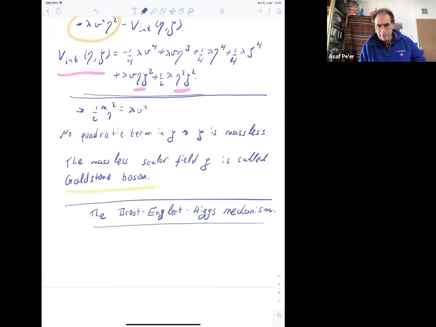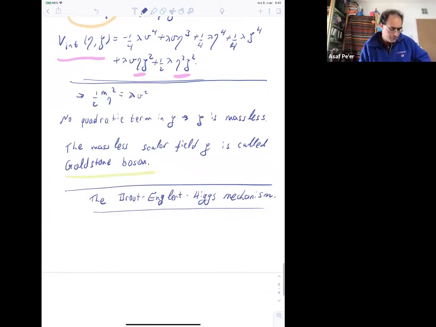For short, it's the Higgs mechanism, right? In this mechanism, we have a spontaneous symmetry breaking of a complex scalar field, the same complex scalar field we had previously. But now the spontaneous symmetry breaking is not of a global gauge symmetry, but of a local gauge symmetry, the same one that we learned previously.